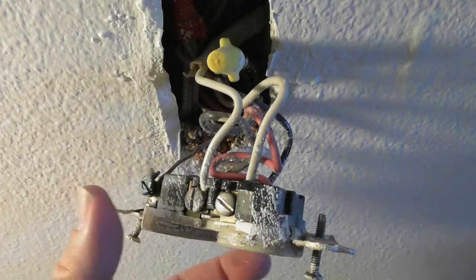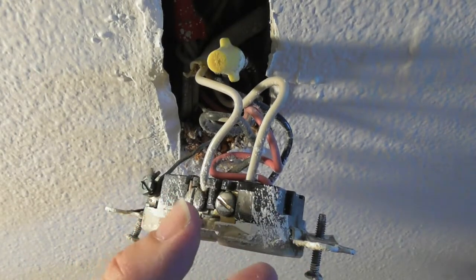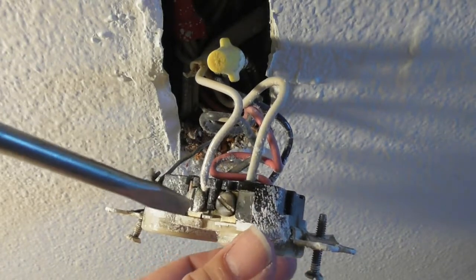Again, you got to make sure your power's off, but you never want to put your hand on both sides of this because you've got the circuit completing on both sides of this. In fact, I just turned off that switch. Not that it matters, but I turned off the switch, which connects part of the circuit. So I've got the ground that I'm going to take off in a minute. I'm going to remove this.